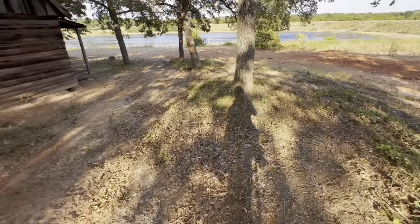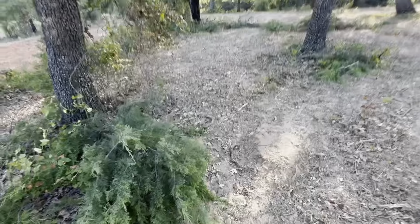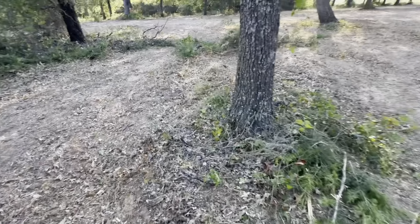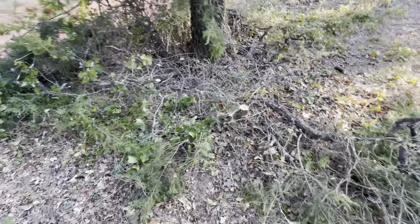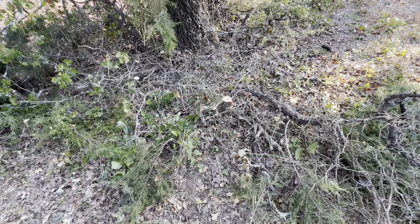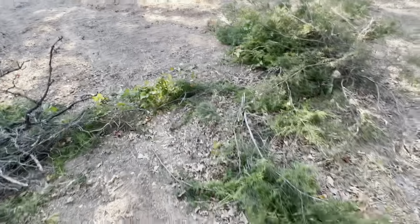The saw blade one, it cut as much as you wanted, except you have the distance of the blade to work with. So, like this, I cut this down. But let's go over where I cut down something bigger. So, yeah, I cut this down. So, pretty good stuff. That's one width of it. Well, the limiting factor is the distance from the edge of the blade to the center of the bearing of it. I guess you could cut halfway in one side, halfway in the other. But that's about the thickness you could do in one direction. But yeah, it cuts that stuff down in a matter of seconds.